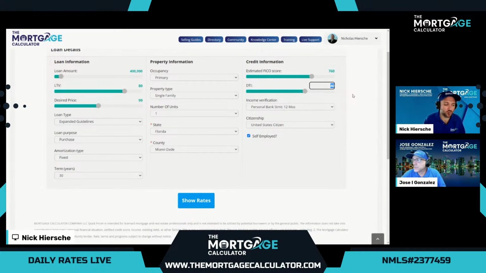So most self-employed borrowers qualify for double, triple, quadruple the income using this method and therefore can get the home they really want. So these non-QM solutions are amazing, especially for our borrowers that need a little extra help.